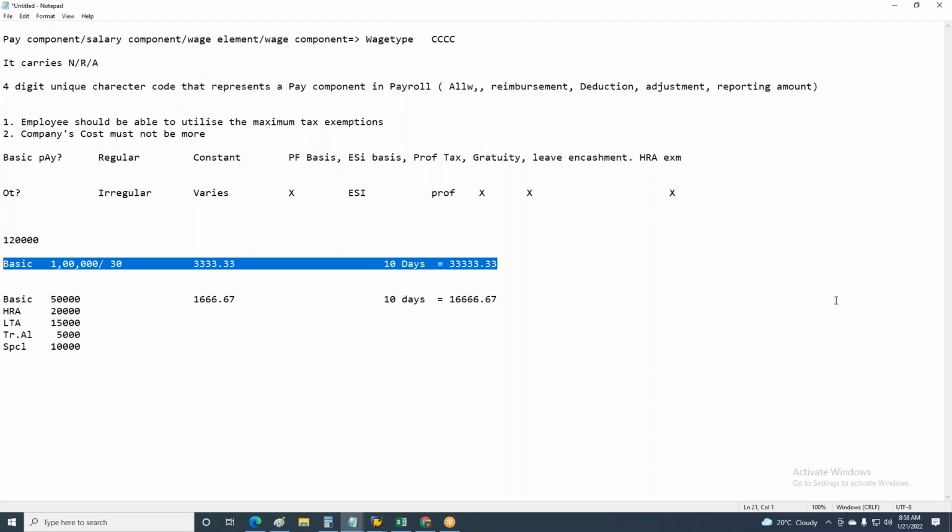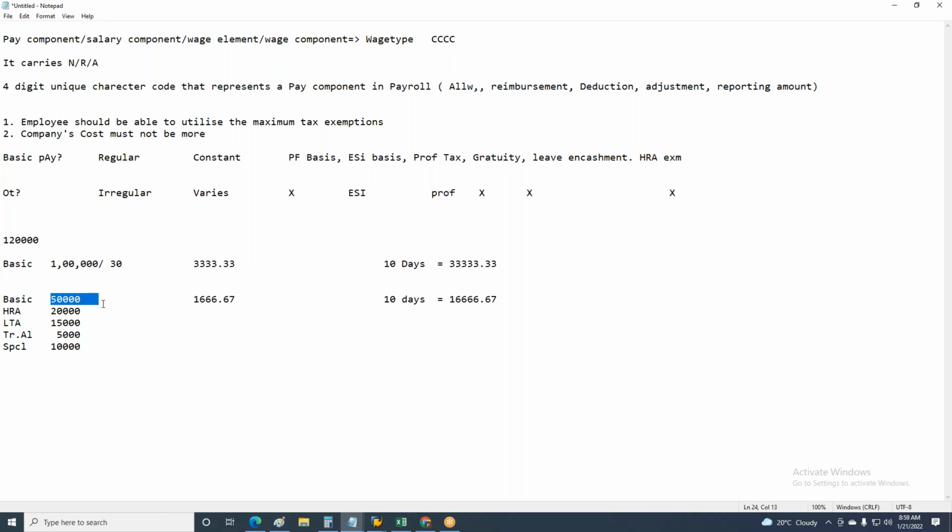Yes. Clear? So your gratuity also will not be calculated on 1 lakh. The gratuity will be calculated on 50,000. And Provident Fund also will be based on the basic pay, not the entire 1 lakh. So employer contribution of PF, employer contribution of ESI, these employer contributions are calculated on the divided amount. So the company is benefited out of it.